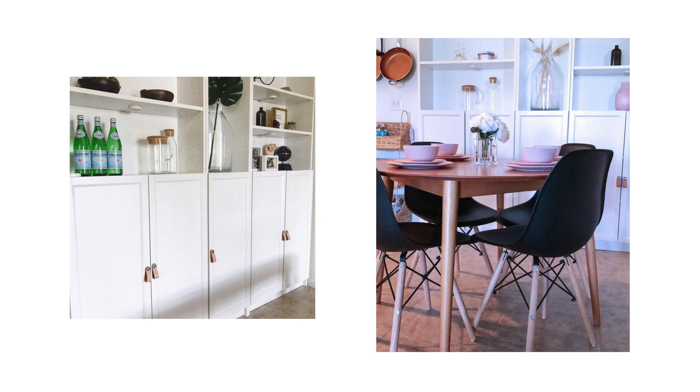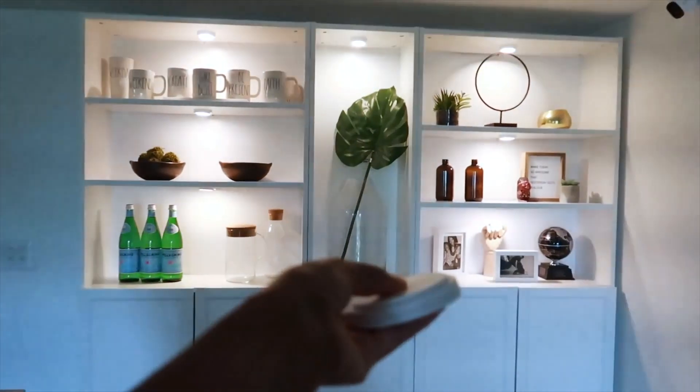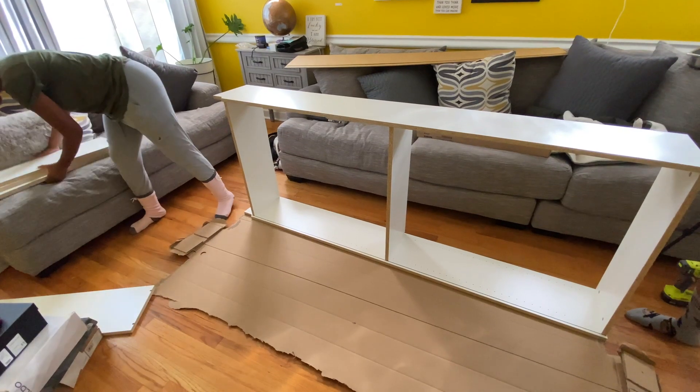The next small space organizational idea is to use bookshelves and add doors to them. I did this in my dining room, and when I tell you it amplified the amount of storage — I am able to keep extra dishes in there, sometimes cookies, all of my candles and wallflowers, my stationery, and I also house my board games inside that bookshelf as well. If you're not using a simple bookcase to create more storage and more display space, then consider investing in one. The bookshelf I'm using is from IKEA — it is one of the most popular bookcases out there and you can just do a lot with it.